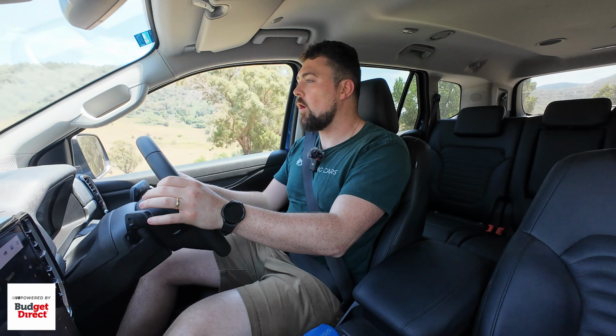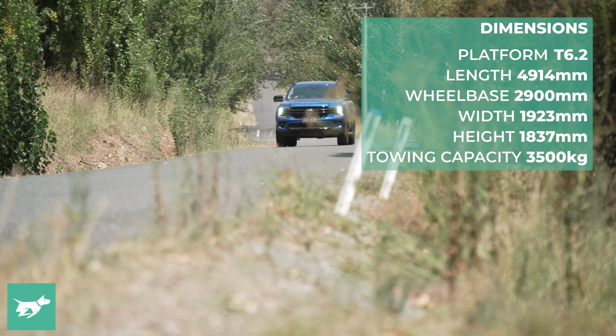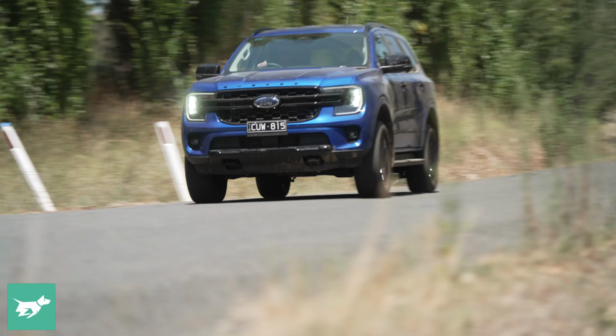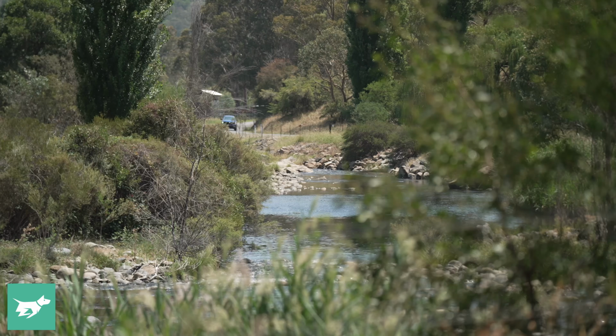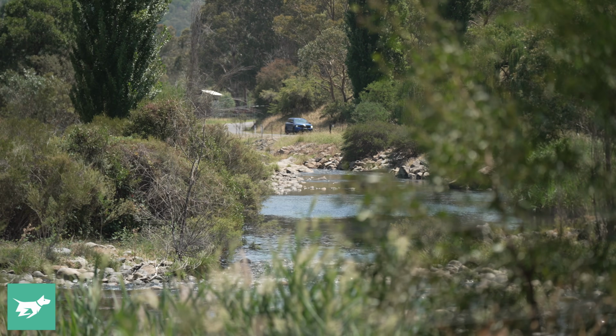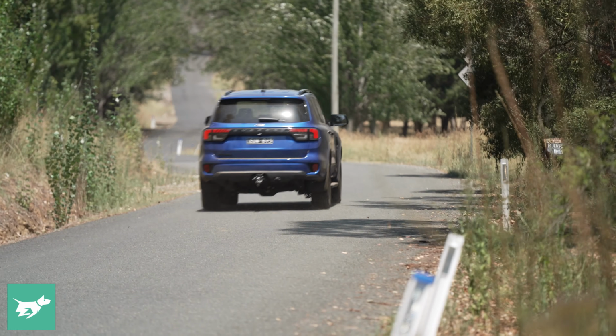That coil-sprung rear suspension is a little bit firmer than that of the Prado's, but it's generally pretty compliant. And I also think out here on these country roads, it shows its value. It shows that Ford Australia has tuned this car for Australian conditions. It takes lumps and bumps fairly well, and you don't feel like you're being bounced offline when you find an unexpected obstacle mid-corner, which is always very encouraging. I would say critical for a vehicle that you're going to be spending a lot of time in these country areas.